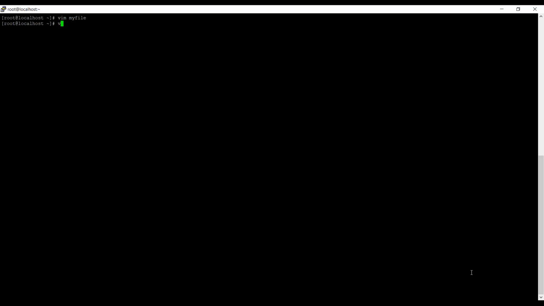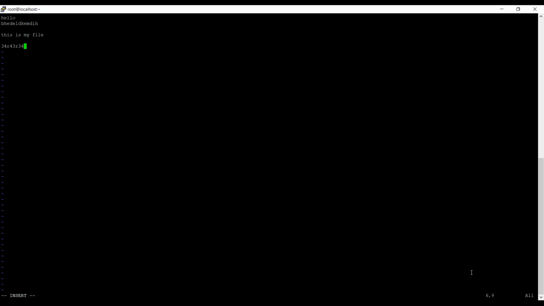So if we type vim myfile, we are back in the file again. And I want to show you something else. Let's go to insert mode and enter some new text, anything.